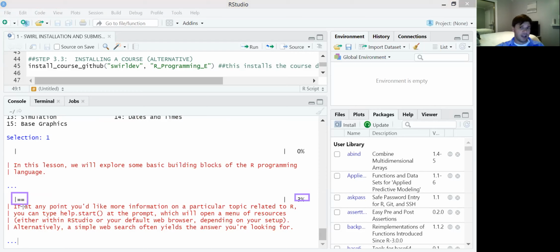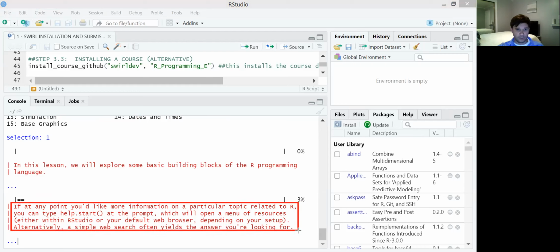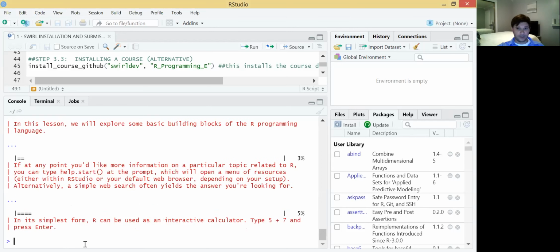Okay, and every time I'm going to read the new prompt, making sure I'm reading the directions here carefully. So I read those carefully. Again, I see those 3 dots, which is my cue to hit enter. And you're like, oh, this is easy. I haven't even had to do anything yet, and I'm already 5% done with the activity, right? And you can see that bar is starting to fill in more and more as we move forward.